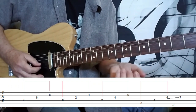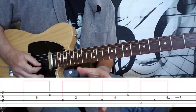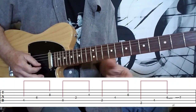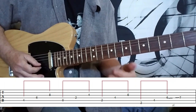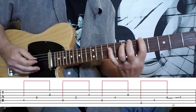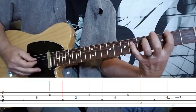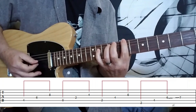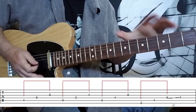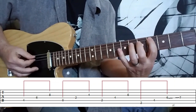It has the advantage of sounding a little brighter, a little crisper, and it seems like an easier and more logical way to play it, and actually sounds a little bit more flowing. With the original fingering, you've got to jump all the way from the 7th fret down to the 2nd fret. But this way, everything's kind of all within this space.